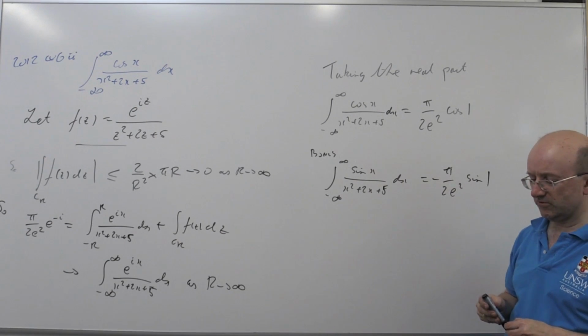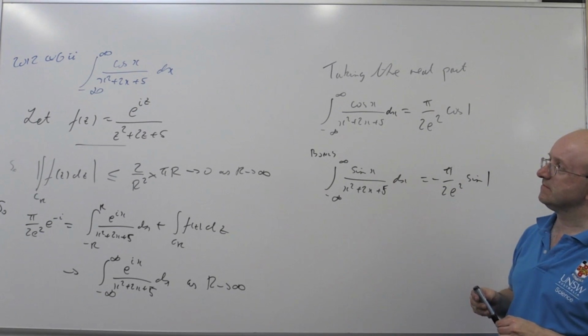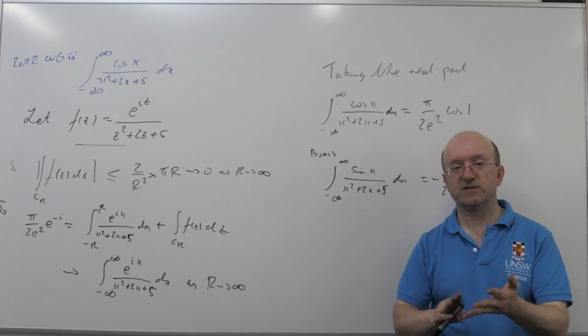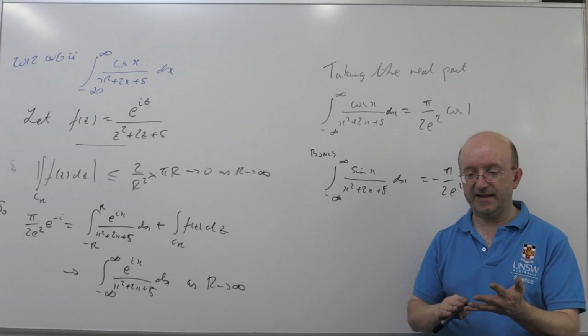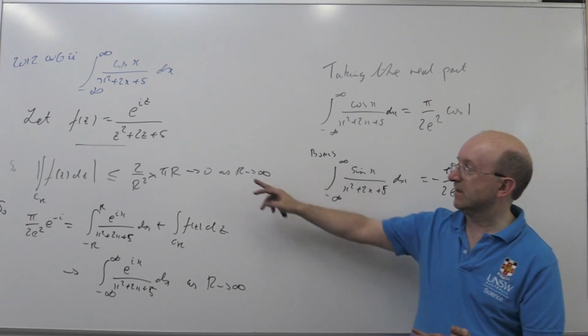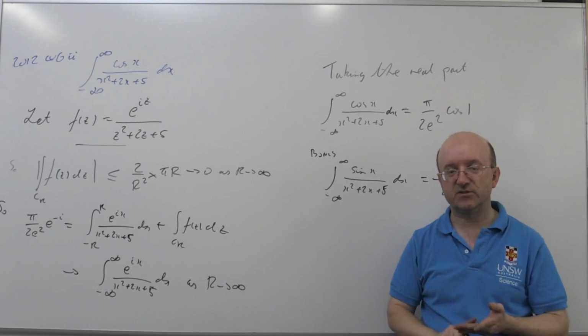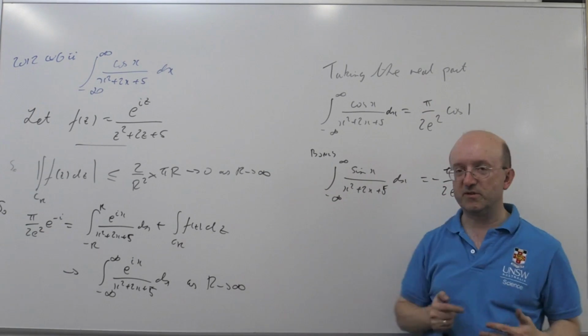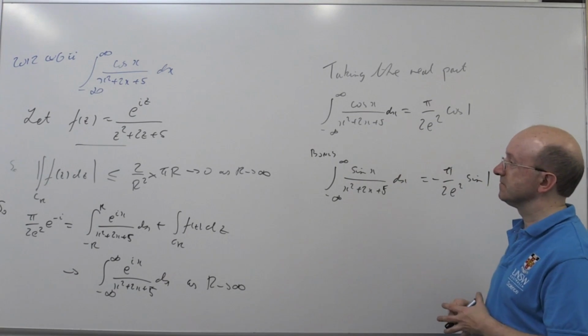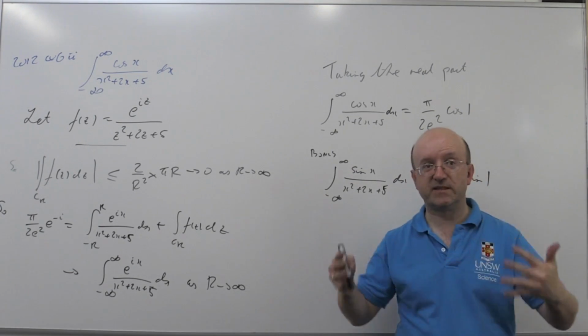What was the other warning I normally give? Oh, yeah, there are 3 things to be done, of course. There's the basic setup: you've got to find the singularities and calculate the residues. You've got to prove that the integral along the semicircle disappears, and you've got to do all the appropriate tidying up at the end. Not necessarily taking the real part. You need to do all these bits to get the question out completely.